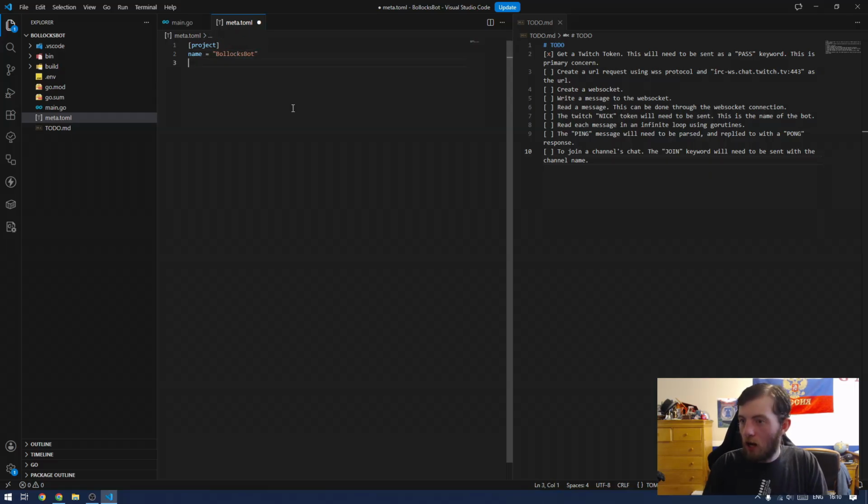This just helps when you leave a project for a while and want to come back to it after years, months, days, weeks. You can just look at the meta.toml and know, oh okay, that's what this project is, even if you name your folders numbers or whatever. I've actually seen that.